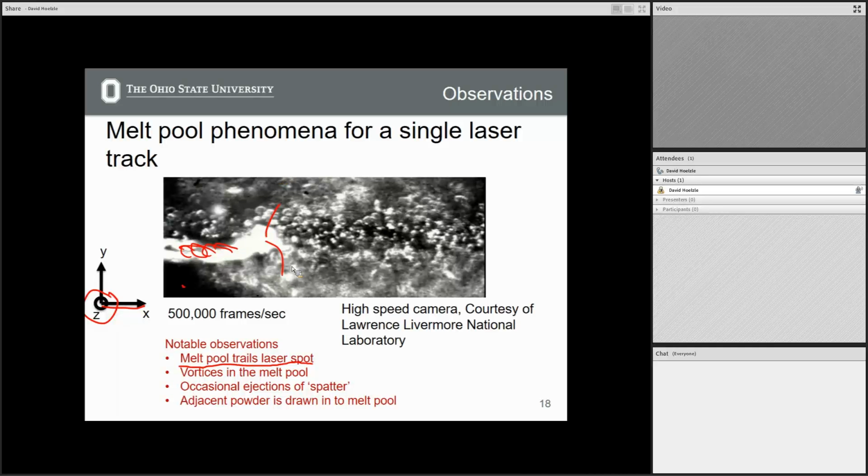And then what you'll also see is that this melt pool also has an attractive effect where you see powder migrate into the melt pool as well. Obviously it doesn't have some Jedi-like force, right? But there's something that's causing the adjacent powder particles to be drawn into this melt pool and either completely melt themselves, even though they weren't hit by the laser, or partially fuse. And that creates this kind of rough surface on the outside here as well.